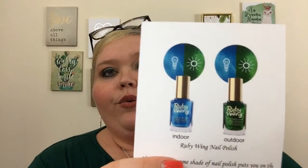And it looks like we have one more item. This is interesting. This is a nail polish, Ruby Wing nail polish. If wearing the same shade of nail polish puts you on the path to boredom, you'll love our Ruby Wing nail polish. It's a unique polish that changes color as you go outdoors and changes back again once you're inside. Talk about having fun in the sun. It shows a blue glittery shade, but if you go outside, it will change to a green glittery shade. So that is super fun.